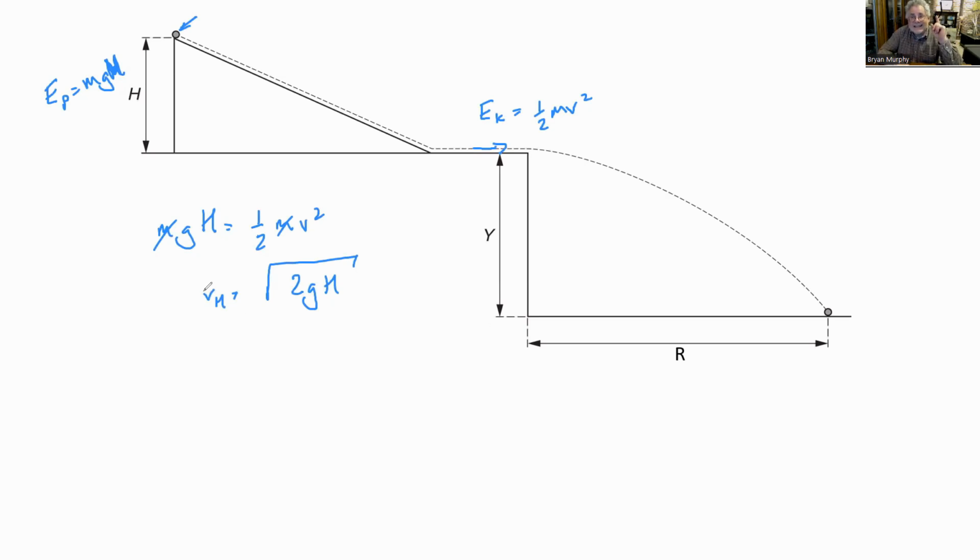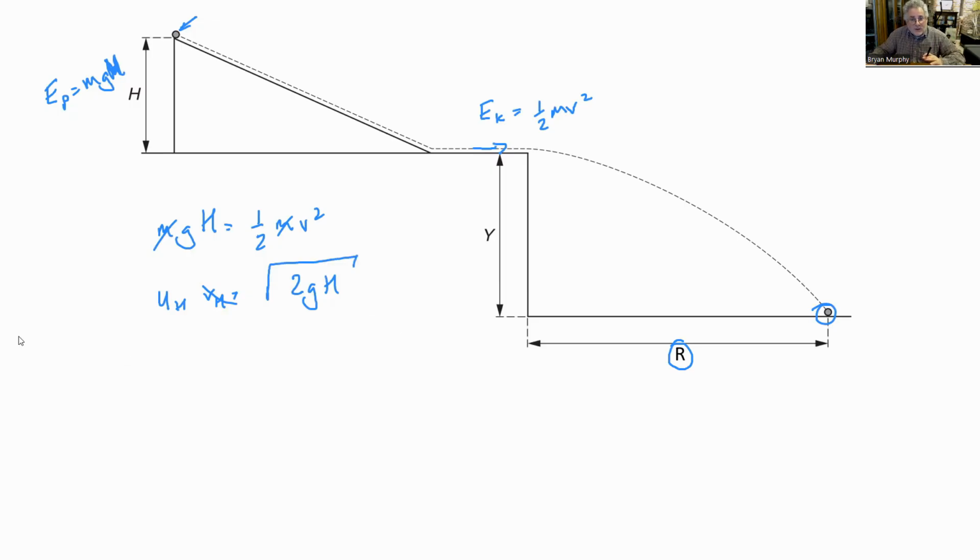However, it is its initial horizontal velocity like that. That is where it leaves the ramp. Then what it does, it launches off the edge of your desk into space and it lands somewhere there. Now, usually the question says, what is the range? In other words, where does it land out there? That is what you usually have to calculate.